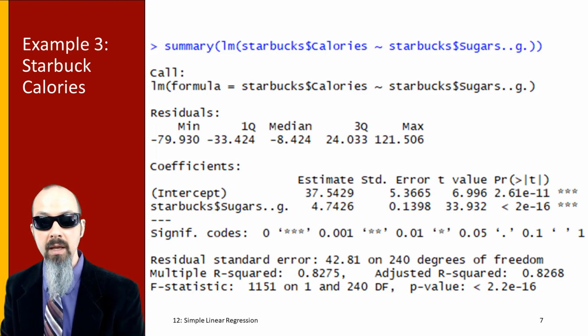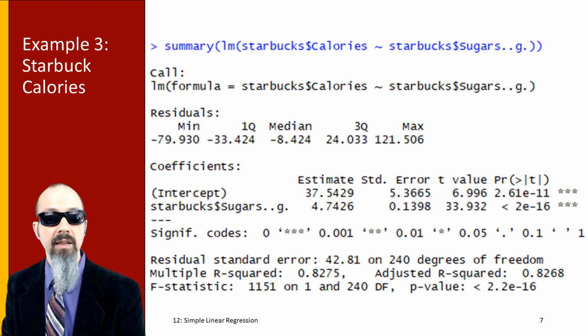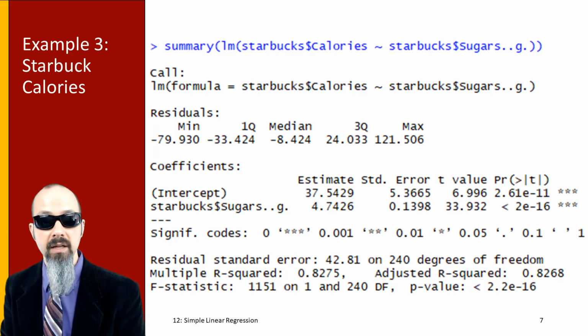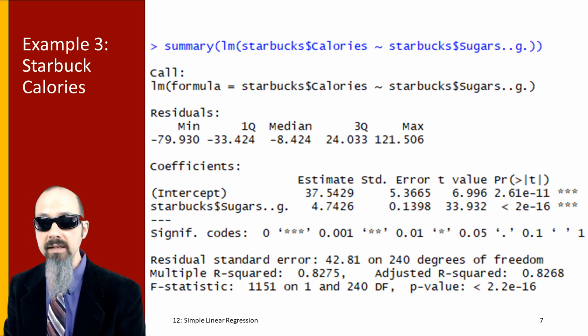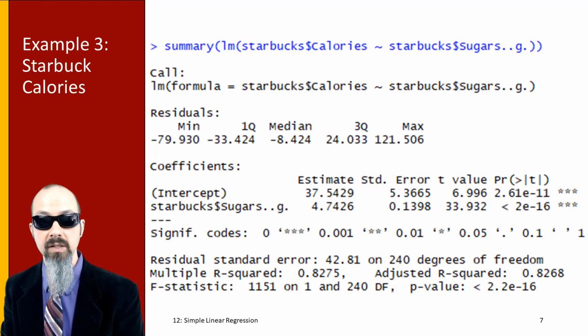Things to keep in mind. The R-squared value for our model here is 0.8275, which rounds to about 83%. So about 83% of the variation in the amount of calories of a Starbucks drink could be understood by knowing how much sugar is in that particular drink. This is a very strong relationship that we're finding here. These measures of the coefficients, these B1s, are substantive significance. If you're asking how meaningful the result is, this is a very meaningful finding. It's statistically significant and it's meaningfully significant as well.